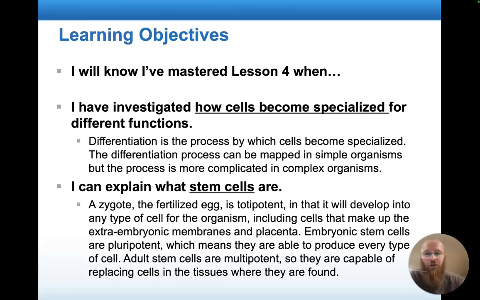And so going back to those learning objectives, you can feel free to hit pause right here and go through those just to kind of have a little description of what we're looking for with these mastery checkpoints. But remember, we need to be able to say that we've looked into how cells become specialized to serve their different functions, and we need to be able to explain what stem cells are and their importance for regenerative medicine, for example. So that is going to actually conclude our discussion on how we go from a single cell to being 40 trillion cells with over 200 cell types.